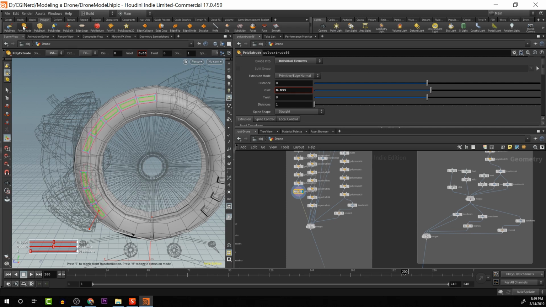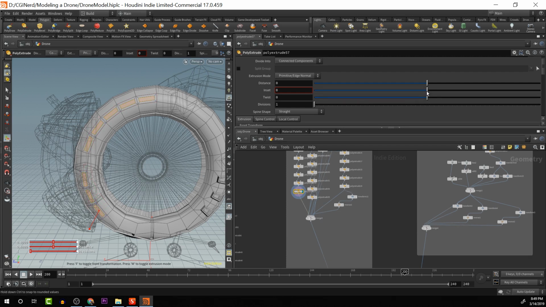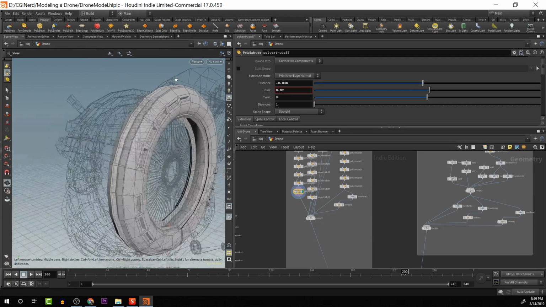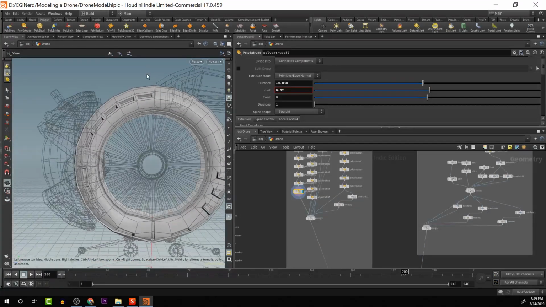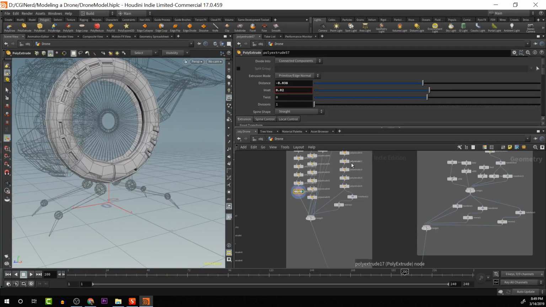Okay, so let's do another extrude. I'm going to inset and bring it down like that. Great.